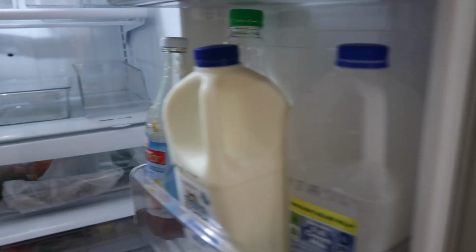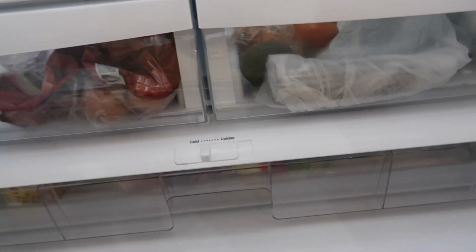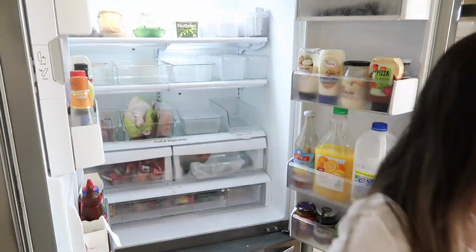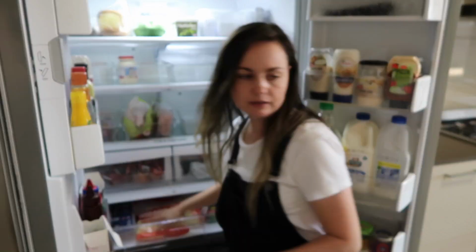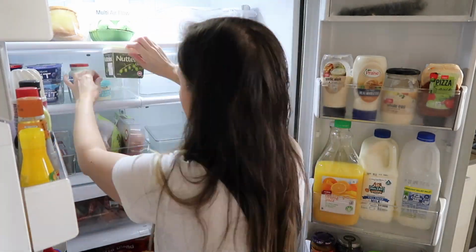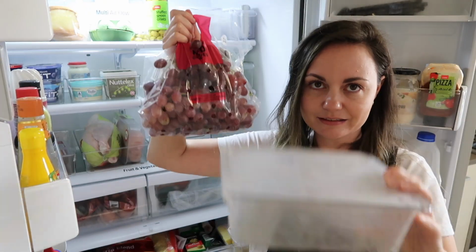Okay, let's open the fridge. So this is what it looks like at the moment. It's really nice and clean. I've got loads of containers here ready to go. These are all nice and clean and shiny. Okay, there's that door, and that one I've put everything back in there as well. And now I'm ready to put everything away and make it look nice and organized. I can get these in here.